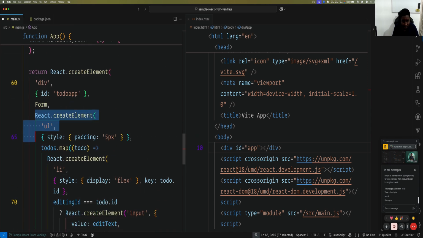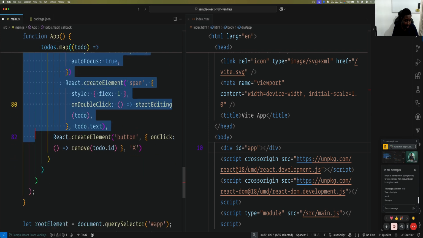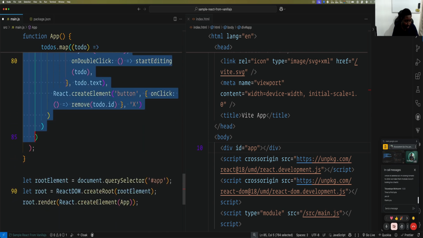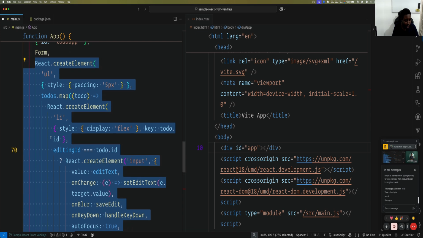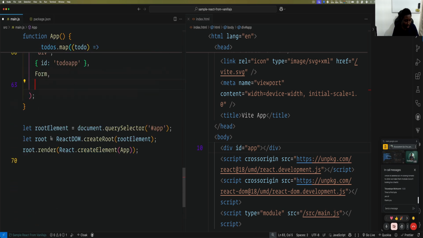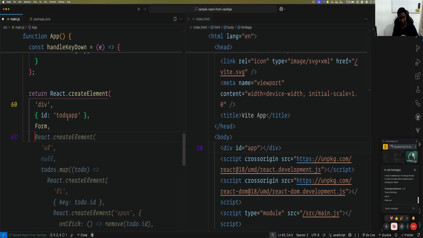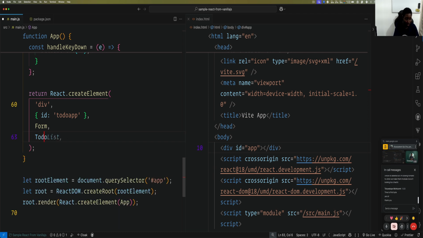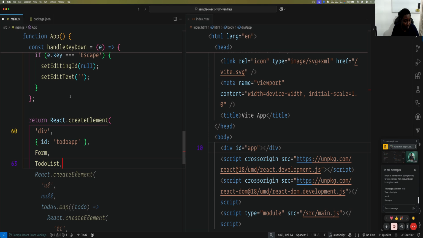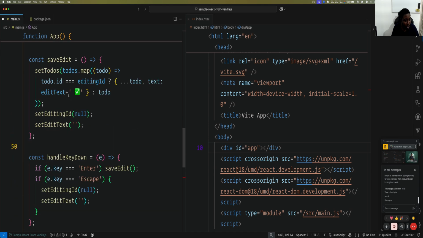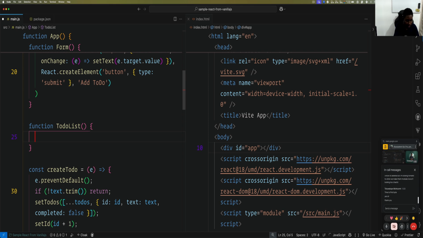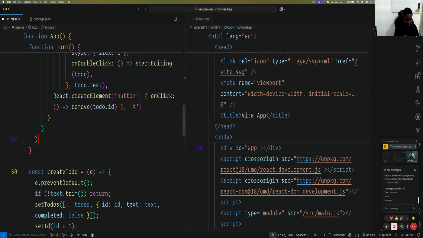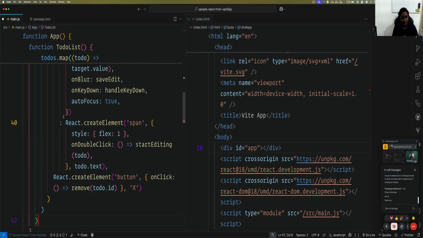So you can highlight everything that falls under that. I think that should be everything that falls under that. The green, so you can cut that. And you can call it what? ToDoList, and then maybe you can also put the return here, and then paste this here as well.